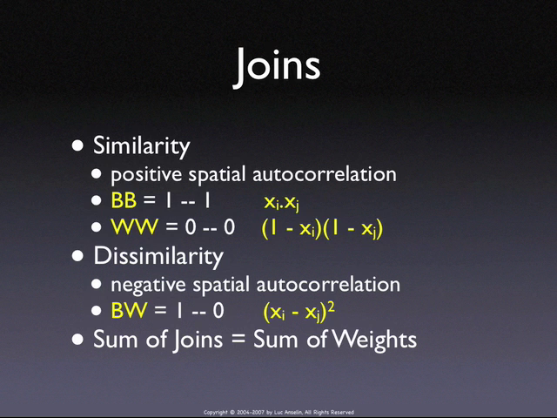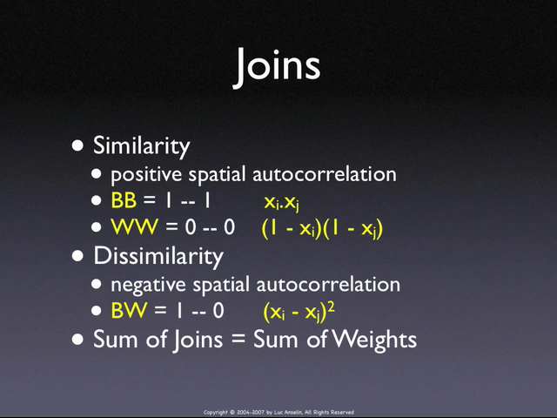Then the negative autocorrelation, now we're interested in differences. So now we have to count them when they're not the same. So again, we can't multiply them, because if they're not the same, one of them will be 0, and that will cancel it out. So we have to make sure that whatever expression we use for this doesn't give us a 0 when the two are different. And the way we do that is by subtracting them and squaring the difference.